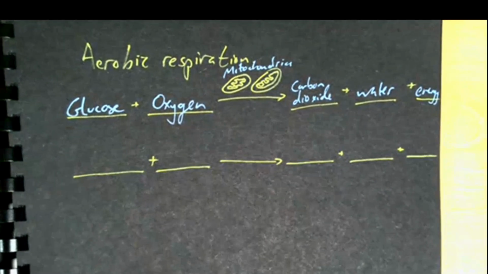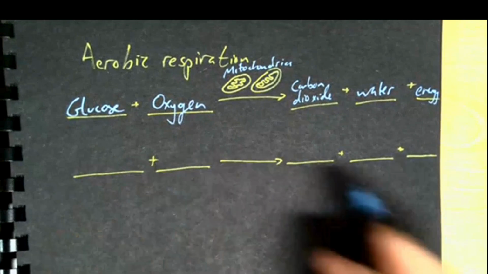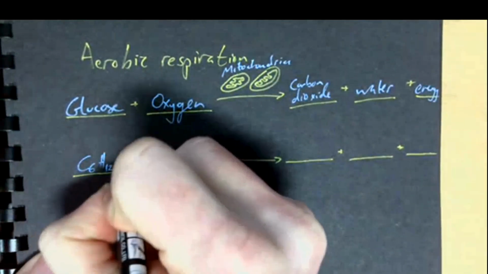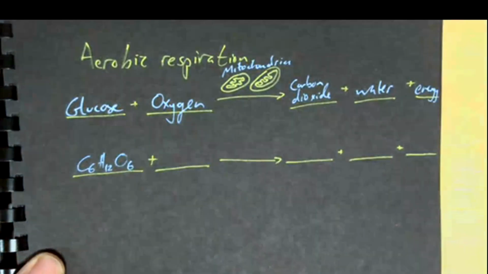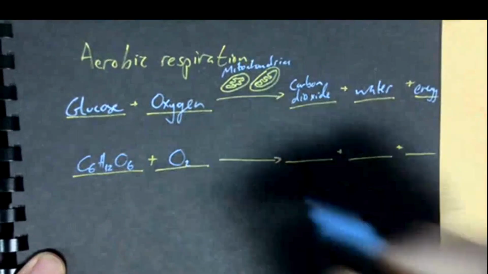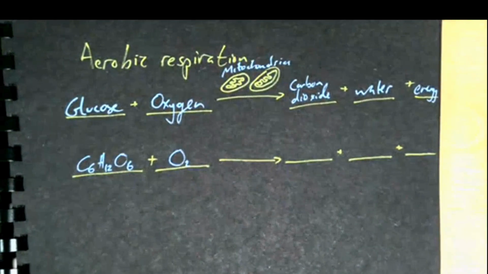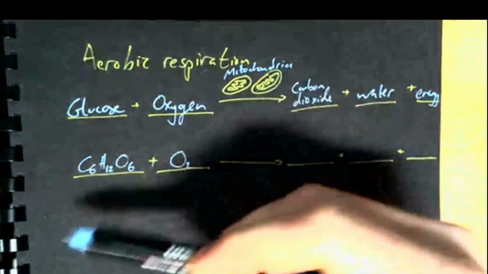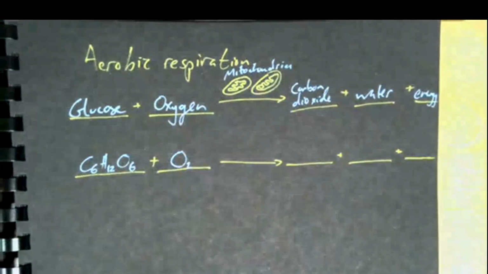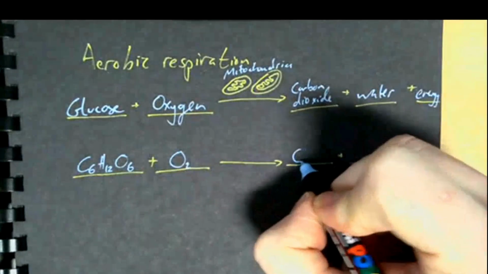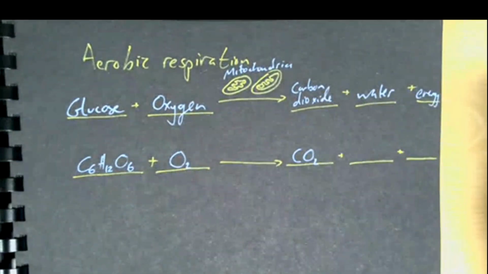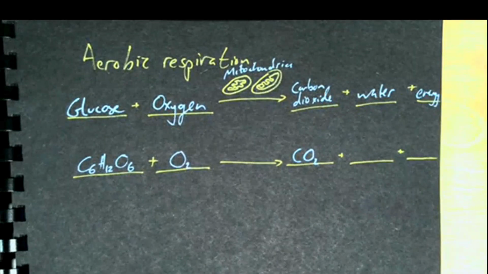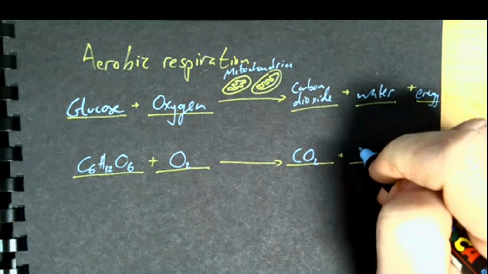Then we need to know the balanced formula. So if we write the formulas out first, glucose is C6H12O6. Oxygen in the air, it's just that lovely little diatomic molecule floating around, and it floats around and then binds to your hemoglobin and is transported around your body to your respiring cells. And then you breathe out a slightly higher concentration of CO2 because it is a product of our aerobic respiration. You breathe out a bit of water as well.